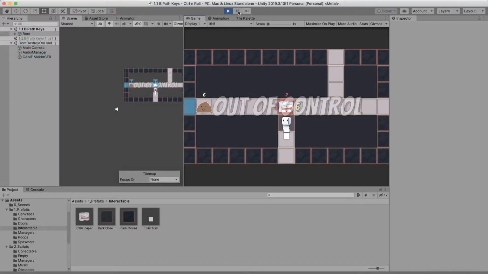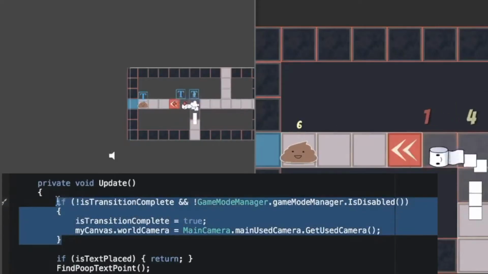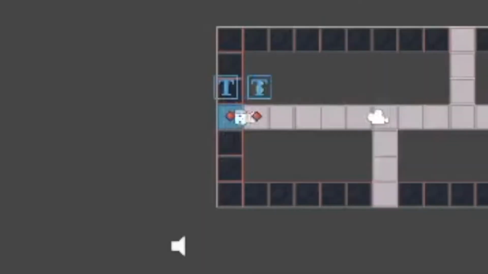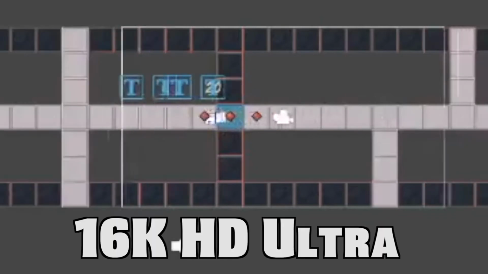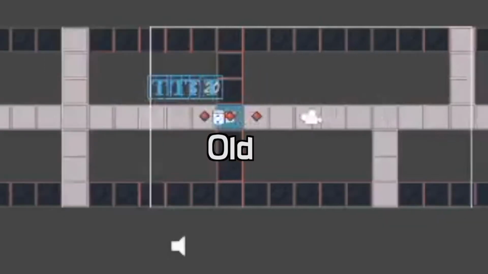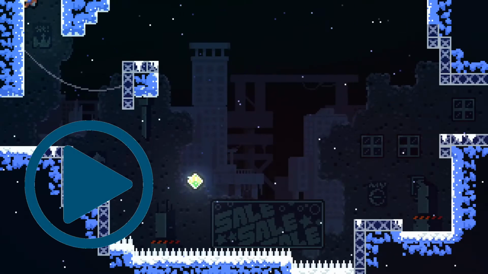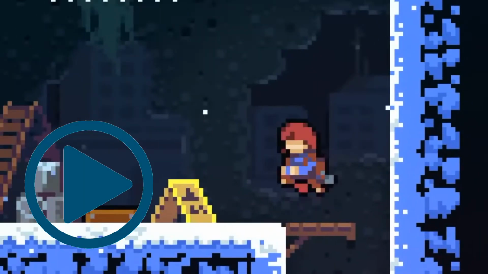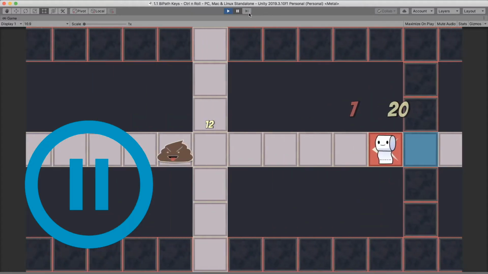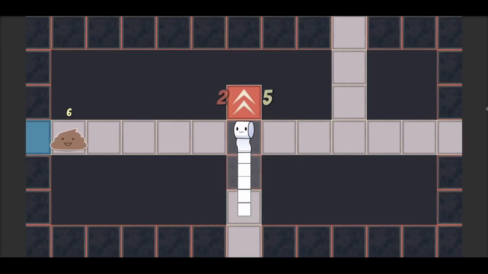And essentially, I fixed this by creating a game manager that collects the state of the game. So, when the roll collides with the door, the state changes to the transition state. Then, the next level becomes active, but the new toilet roll is disabled, because in the wake function it disables itself if the current state is transition. Therefore, once the old character reaches the position where it should be, the new roll becomes enabled, while the old one is destroyed. In Celeste, the entire input and movement is frozen between scene transitions to ensure that nothing will be broken. I decided to do the same, and now the controls become available only when the camera finishes the transition.